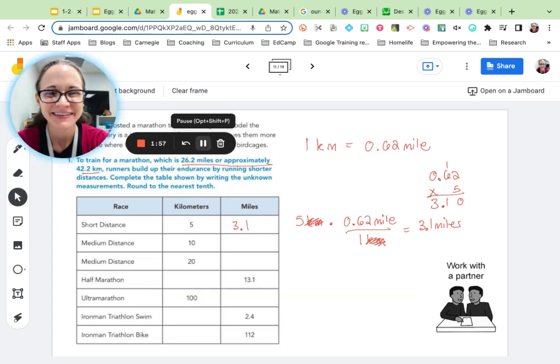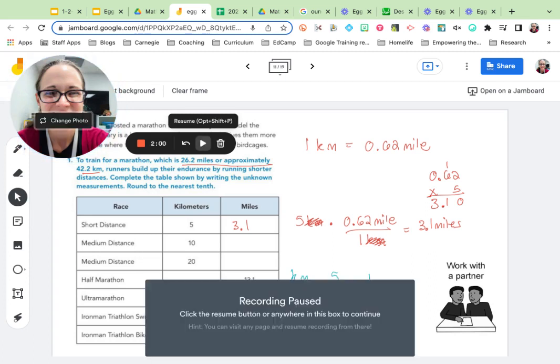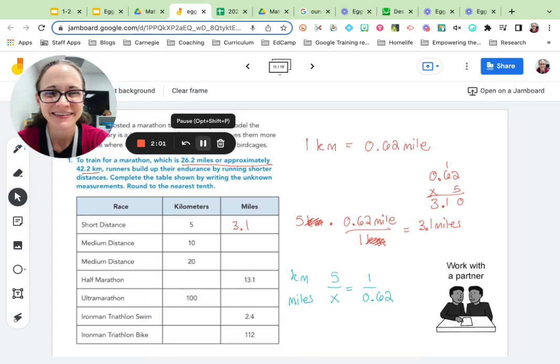Now, some people prefer to convert measurements using proportions. Check it out. We could write the proportion that I've just written to find the number of miles as well, and this would work. It would give us the exact same answer. Here we've written a proportion that compares kilometers to miles. And you wrote proportions like this when you were in 6th grade. So 5 kilometers is to X miles, as 1 kilometer is to 0.62 miles.